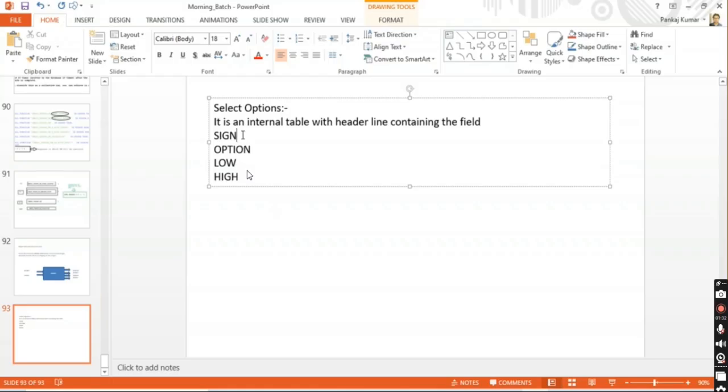Sign means what? Sign we are having including and excluding. Then option, there are different options we are having, low and high.